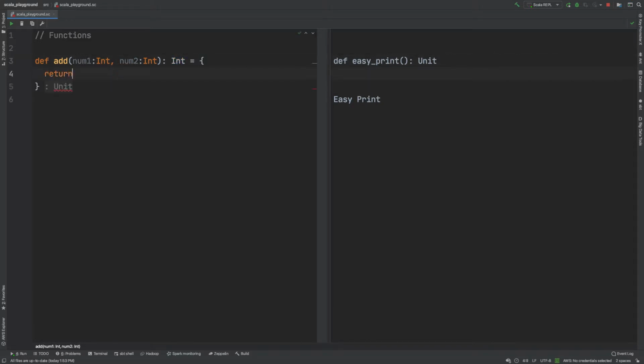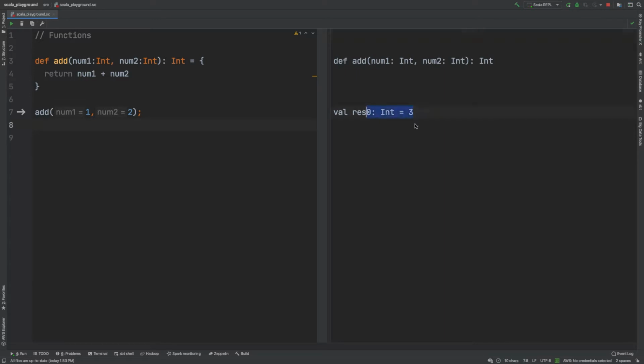And so then let's return num1 plus num2, and then let's just give this a try. So add, and we have 1, 2, and this should give us 3. Alright, so again we see here that this resolves out to int is equal to 3.